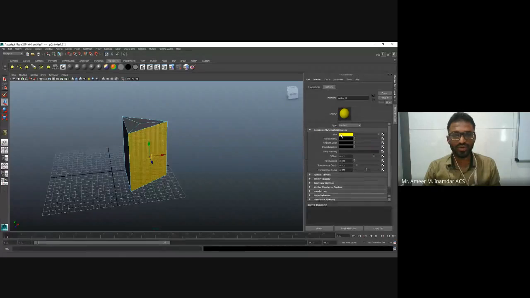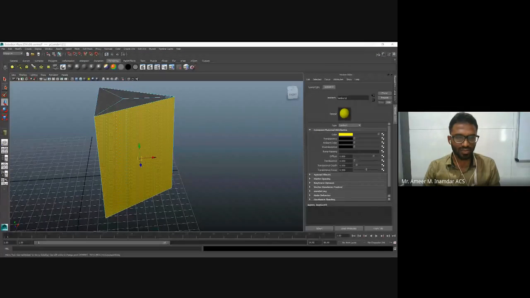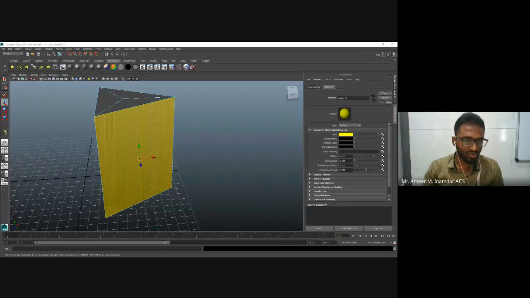Okay, or if you need to apply any texture or an image, you need to first have an image, download one image.